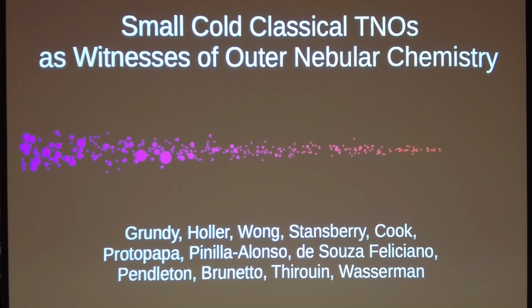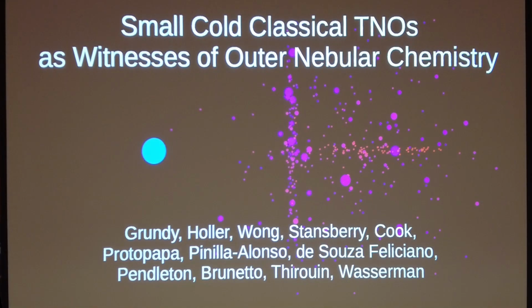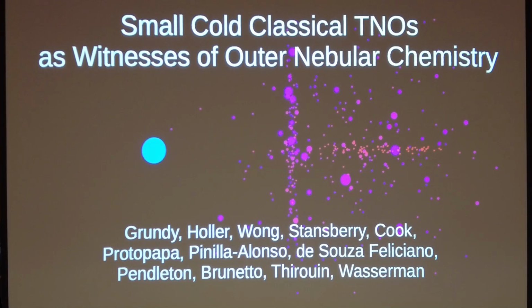If you imagine a nebular disk with some compositional gradients occurring with heliocentric distance, and maybe some size distribution gradients as well, and eventually Neptune throws everything all around, the cold classicals are these red ones that are more or less still where they formed. So you have maybe the best hope of trying to use those to tie back to the gradients in the nebula, because they're still more or less where they started. Unlike the hot population, which is kind of all over the place, and you have to work a little harder to figure out where they came from.